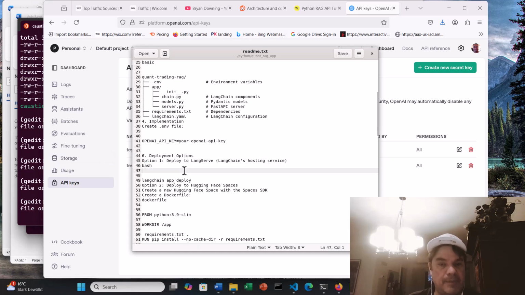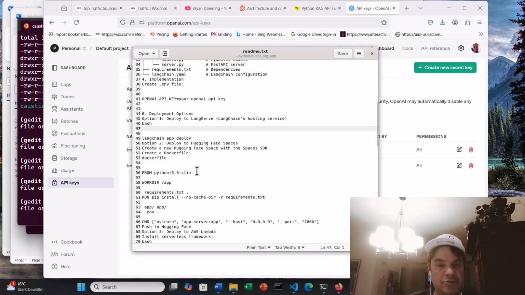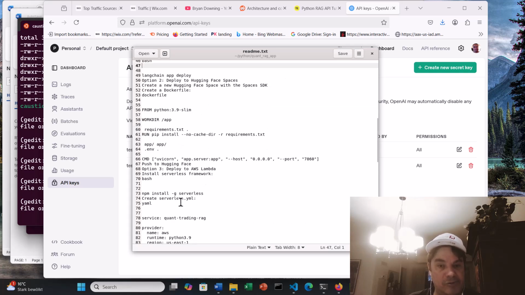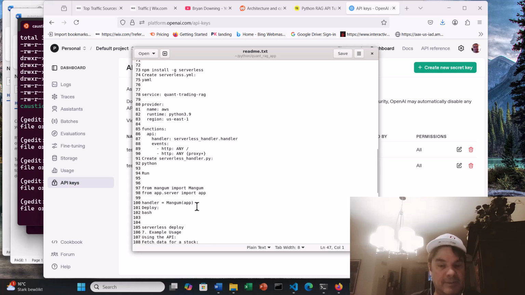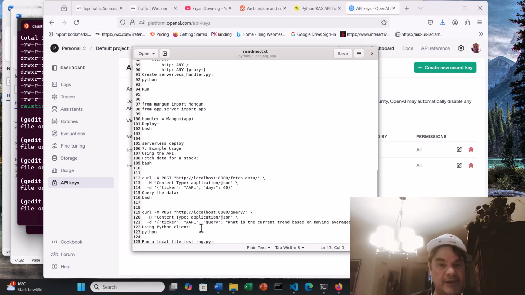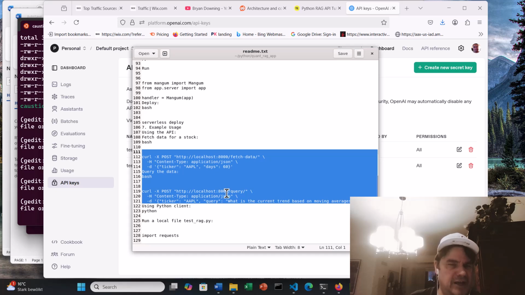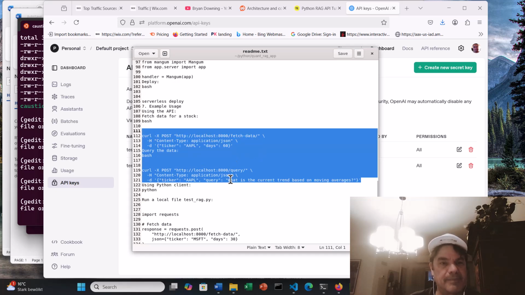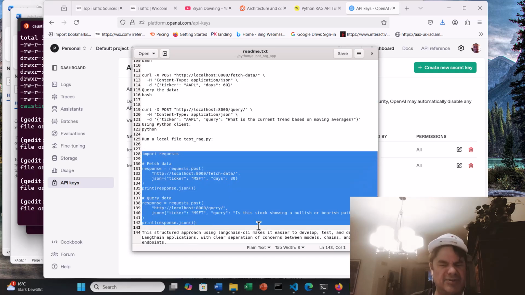There are different options here. I went with the local option, and I'll show you how to do that in a minute. You can run it through Docker. You can run it through a cloud service like Hugging Face, I guess. Here's all the necessary files. And then we can also run it right in the shell right here. I can never get that working. But even if I got it working, this key is not working. So here's the test file that I was talking about to test the RAG application.